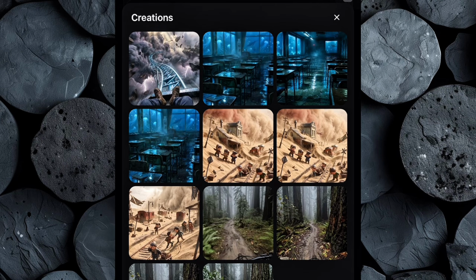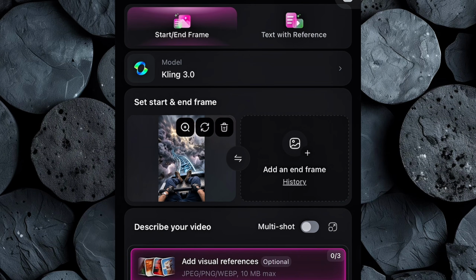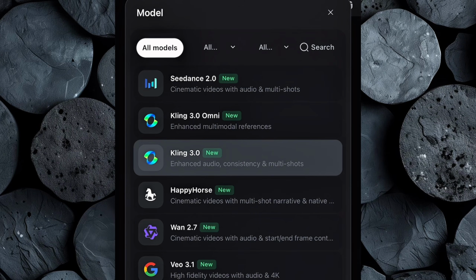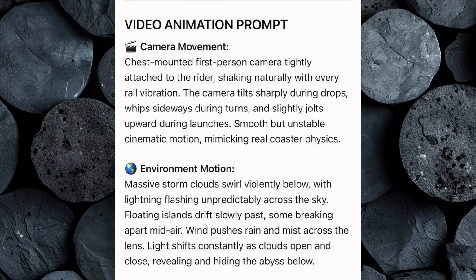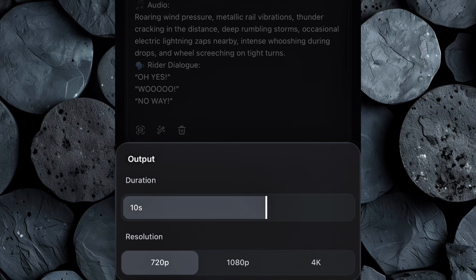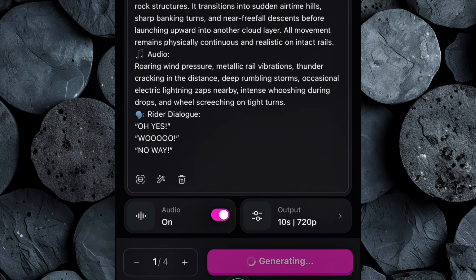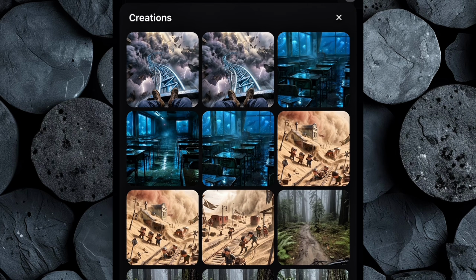Once everything is set up, click Generate, and within seconds, AI will create a stunning, ultra-detailed cinematic image based on your prompt. If you're happy with the result, click Use Image, then select Image to Video to open the animation tool. Now choose your video generation model. In this tutorial, we're using Kling AI 3.0 for the most realistic motion effects. Go back to ChatGPT again, copy the video prompt, and paste it into OpenArt. Then choose your preferred resolution and set the video duration depending on how long you want your final clip to be. Once everything is ready, click Generate, and within seconds, the AI will transform your image into a smooth, cinematic, dreamlike roller coaster video. Now let's take a look at the final result.